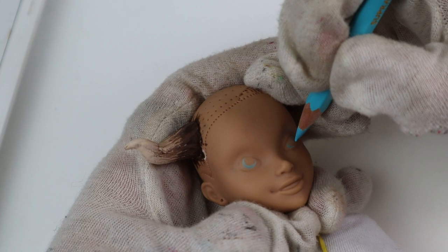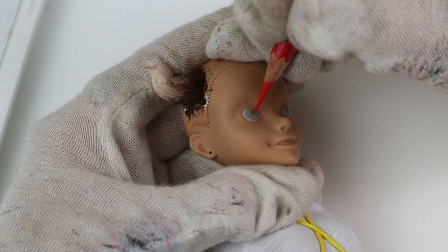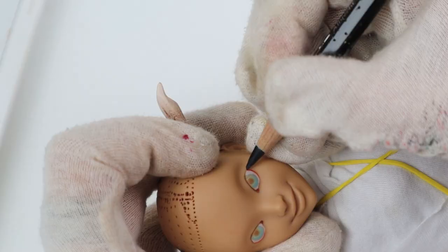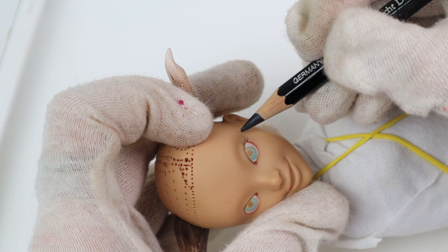I made her before Delphox, so the way I drew her face is not how I do it now. It's interesting to look at this and go, oh yeah, I don't do that now. Honestly, I think Delphox was a turning point for me. Oh well, this face up didn't turn out bad though.